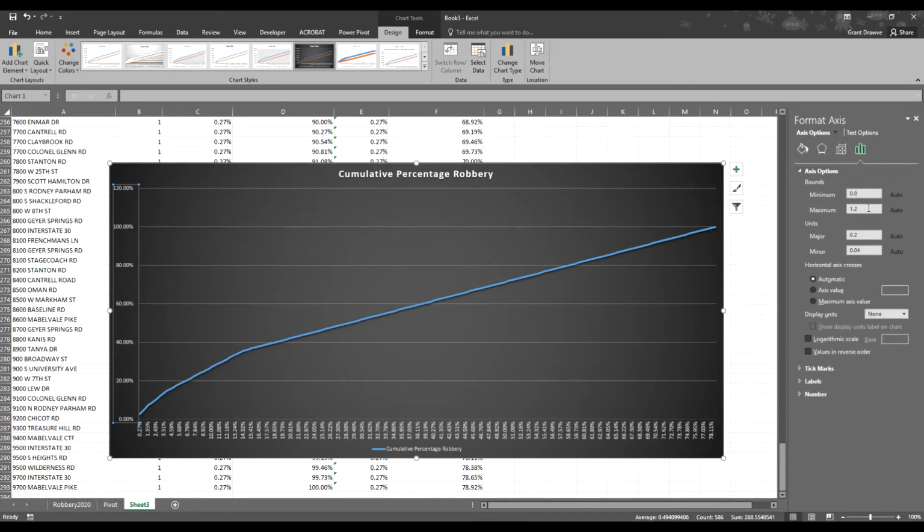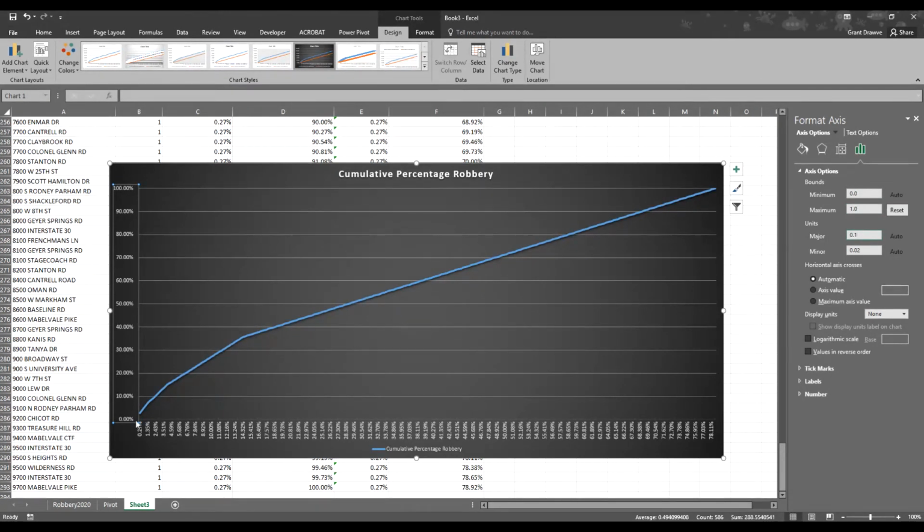Axis options. And you can see here the top, it goes to 120%. I want to leave that at 100%, so I'm just shifting that over. If I click anywhere else on it, you'll see that it shifts for us. So now we can start to see how that distribution of robberies is spread across our 100 blocks in Little Rock. With that, we want to clean this up so we don't have as many values, so it's a bit more spread out. We have our y-axis taken care of.